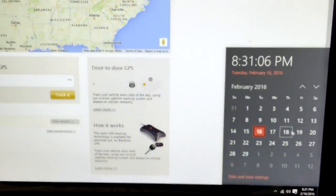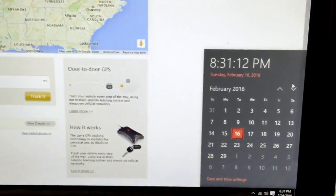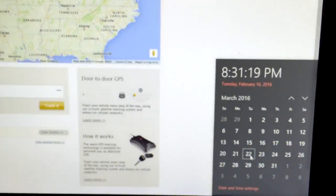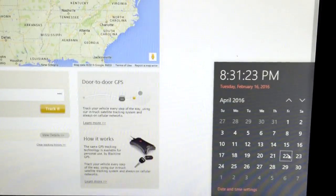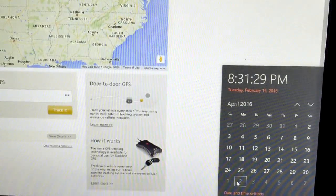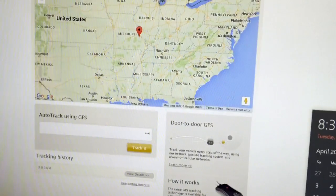So if the car's there by Thursday or Friday, that's plenty of time for them to get started on that Monday. So if they start on it on Monday, February 22nd, it's a 6 to 8 week build, so let's see here. March 22nd would be a month, and then April 22nd would be 2 months. So I could get the car back by the first week in May. That'd be cool. Just when weather starts getting nice. So probably even be able to make it to the Bon Eagle car show.